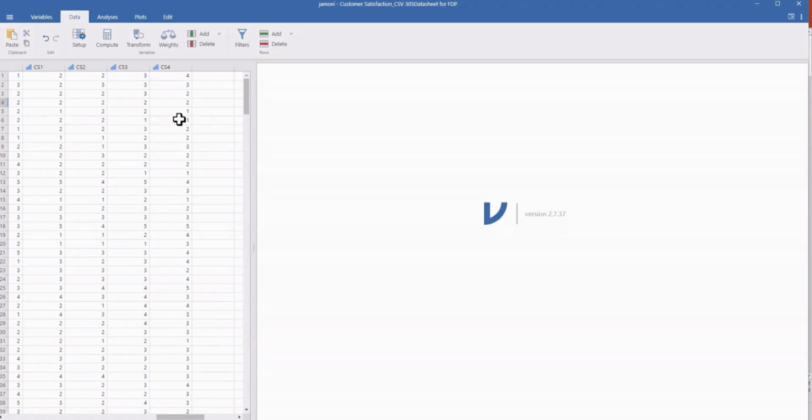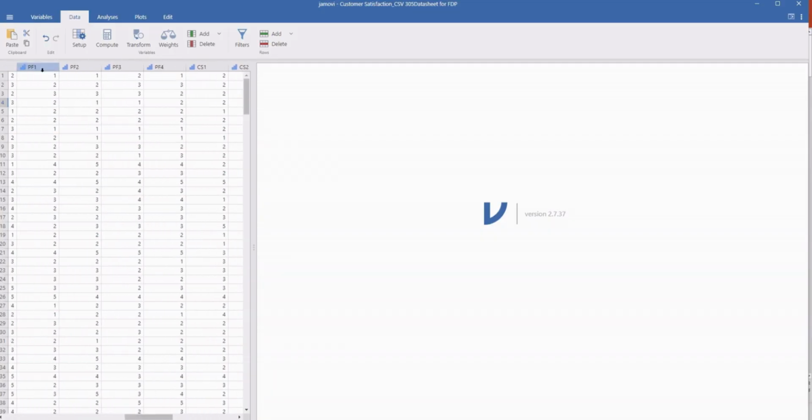But we assume that there's an equal difference between 1 to 2, 2 to 3, 3 to 4, 4 to 5, in case it's a Likert 5-point scale. So when we assume there's an equal difference, in that case we say that it is an interval scale. An interval scale happens to be a part of the continuous data category, right? It is a part of the continuous data category. So that's why we consider them as continuous.